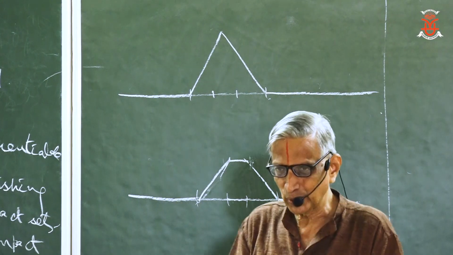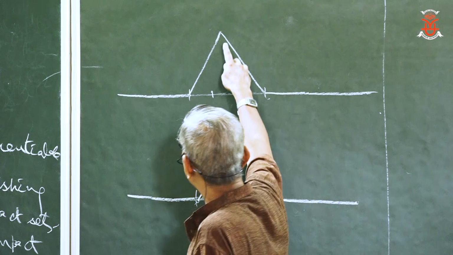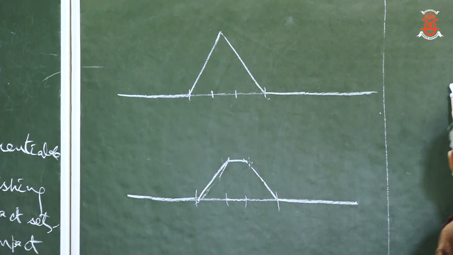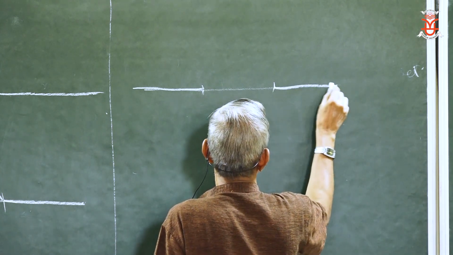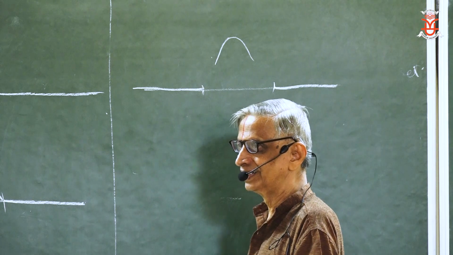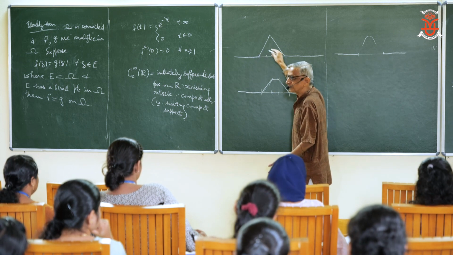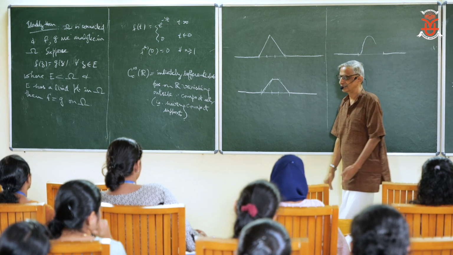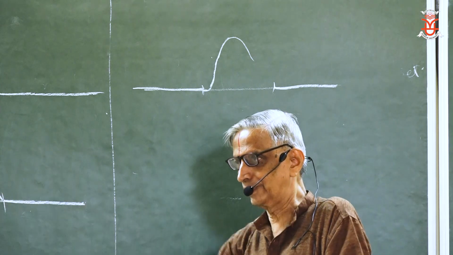So this is about continuous functions. What about smooth functions? For smooth functions, you have to eliminate these corners. So this, of course, is easily done. Instead of a triangle like this, you can draw something of that kind. And again, here you have to eliminate this corner. So instead of joining like that, you have to touch the axis before this point smoothly and then come like that.